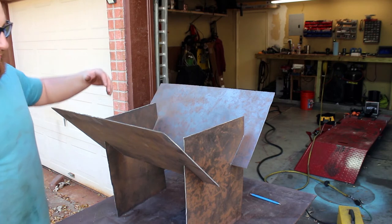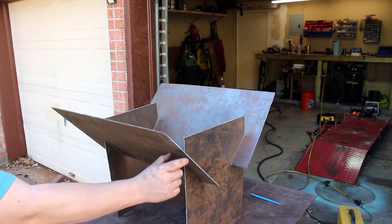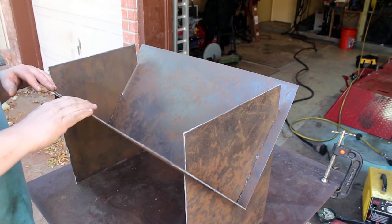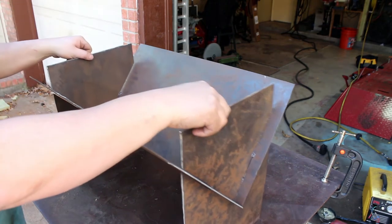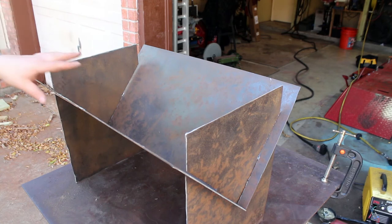With the first set of slits cut, you can see there's about a six inch gap where logs could fall through, but that leaves about four and a half inches of depth. I'm gonna space the slits one inch in from each side and cut a four and a half inch slit so when it all slides together it forms a nice deep V. It'll sit together a little loosely — it's not meant to be a perfectly snug fit and it doesn't need to be. There's our final design put together. At this point you put wood in, light it on fire, and it's good to go. It's fairly sturdy considering it just slides together with pieces of metal, and can be broken apart and stacked flat.